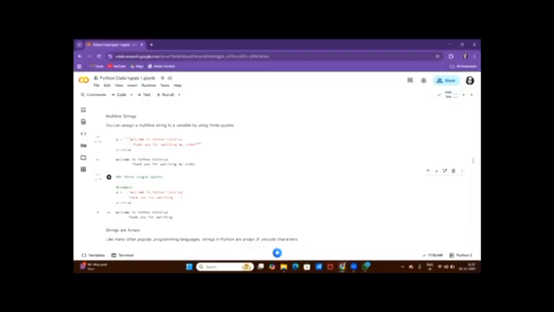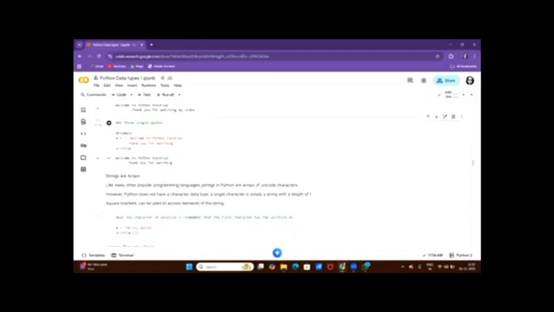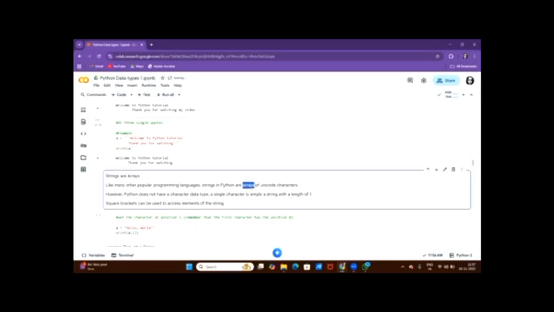Okay. Now, one popular thing about strings is that strings in Python are arrays of Unicode characters. But Python does not have a character data type. A single character is simply a string of length 1. For example, in other programming languages like C and C++, we have char, which says that this is a character.